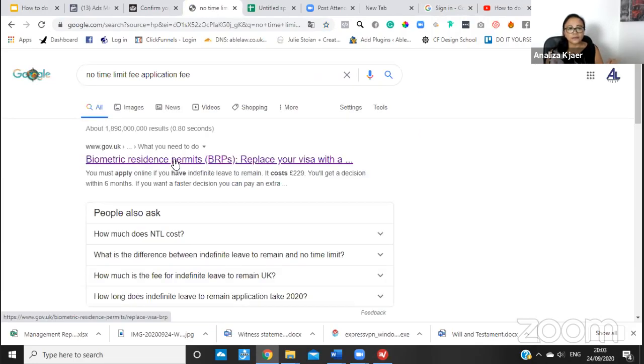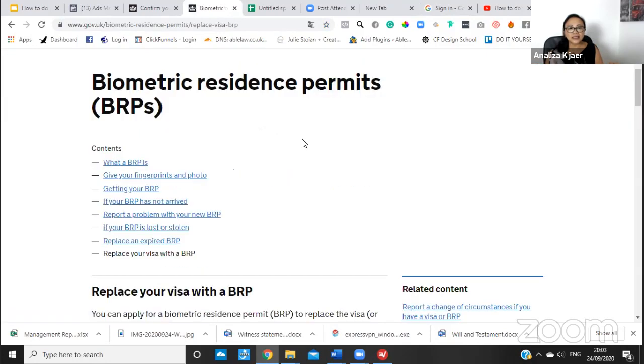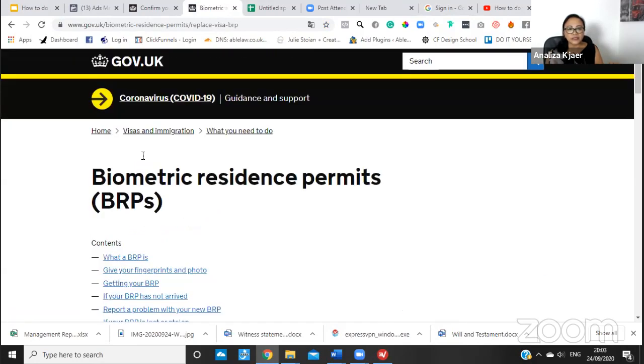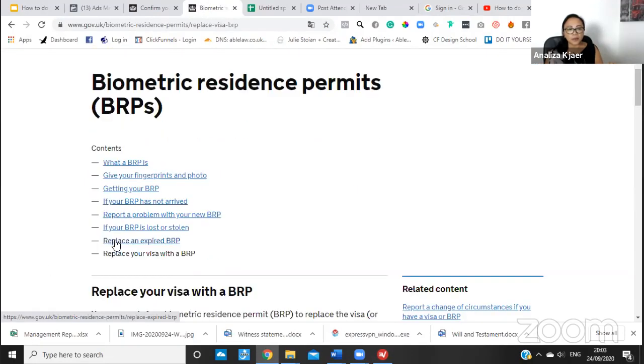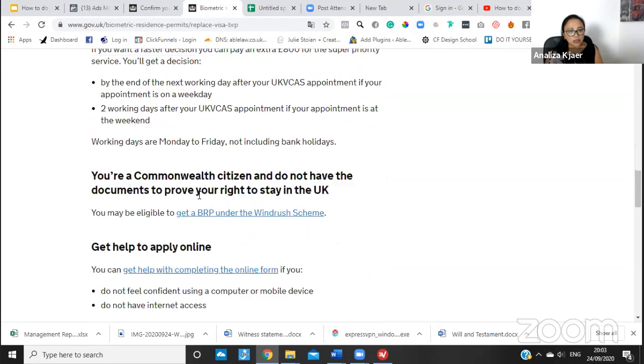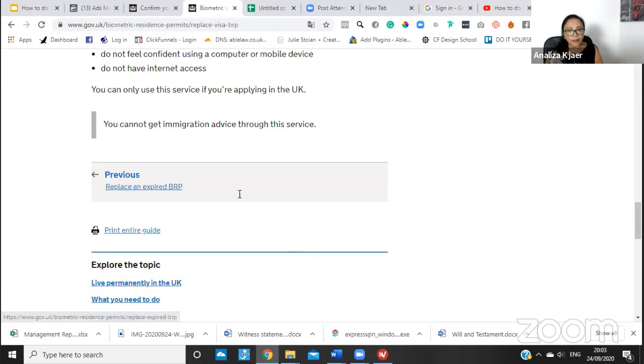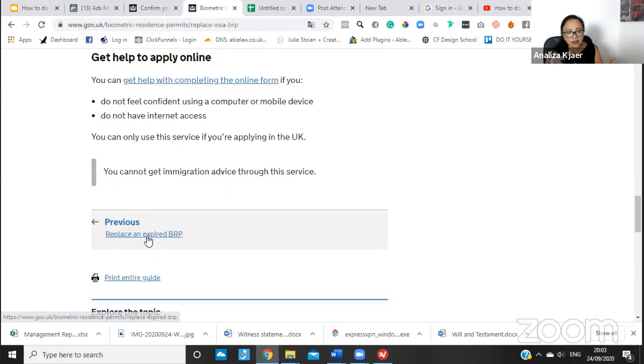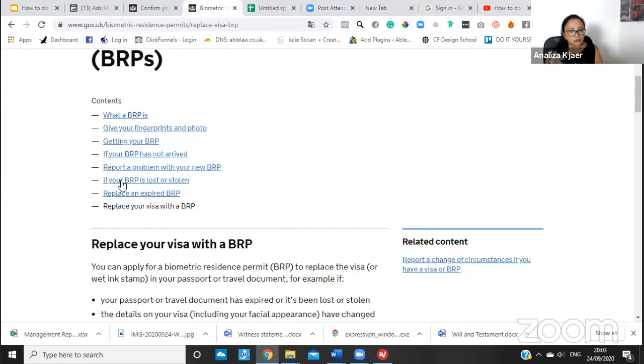This is the link, Charina, if you want to do it yourself. So biometric residence permits, not replace, renew should be. Replace an expired BRP.